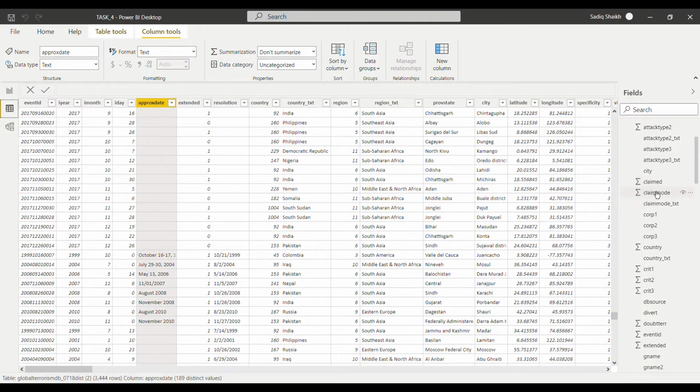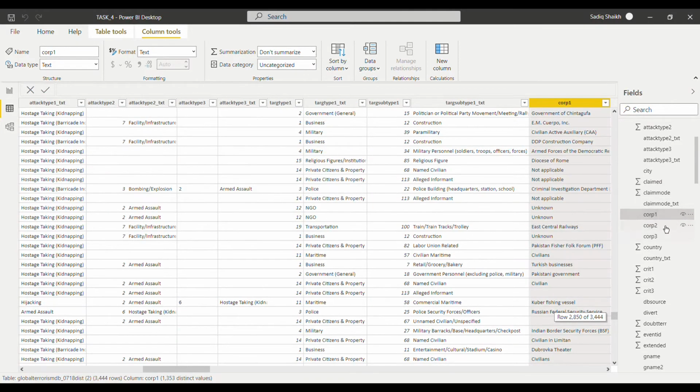Claim is what they are getting from those attacks, and what kind of help they are getting. This can be a money claim, a claim of health insurance or money or something, all these things. So this is the cop 1, where this is the people who have been attacked, and cop 1, cop 2, cop 3. Basically cop 1 is the only important one. Cop 2 and cop 3 have some repeated values, so we are just ignoring these.